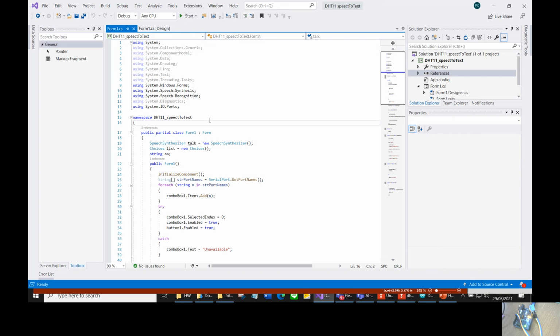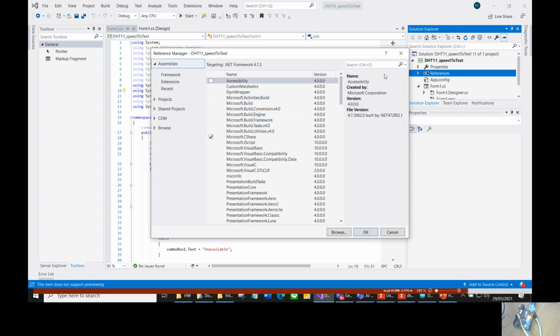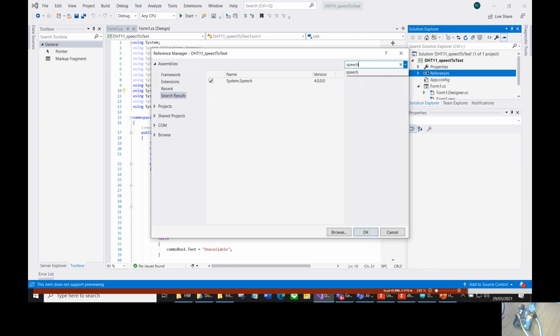So here is the code. I'm using this speech synthesis and also speech recognition. Before we can use this speech synthesis and recognition, we need to add one reference. So we search for speech.